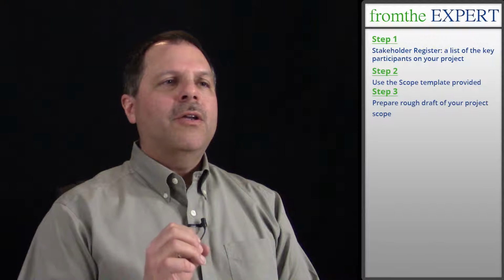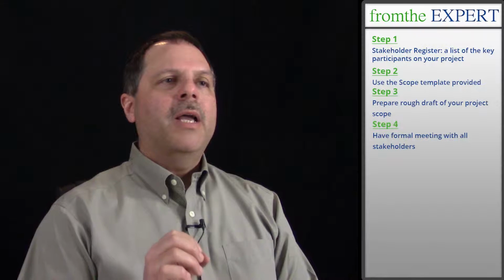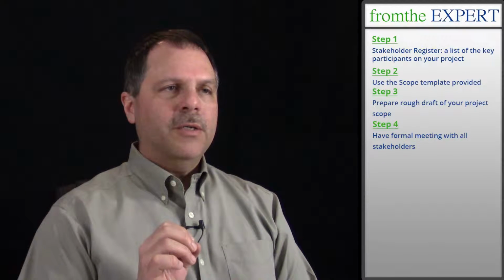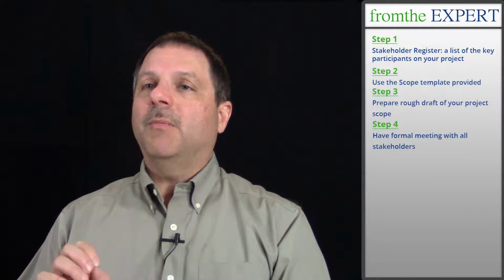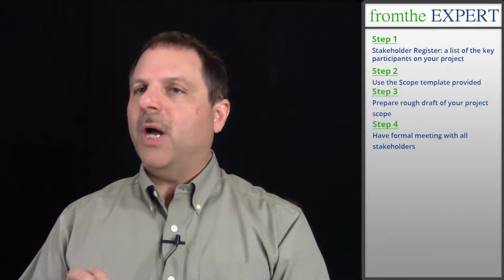So now you've got your rough draft written, and now you're going to go out in the next step and you're going to be meeting with your stakeholders. You're going to use your scope draft and sit down with them and get their inputs on the project and in their views what should be included and excluded in this project.